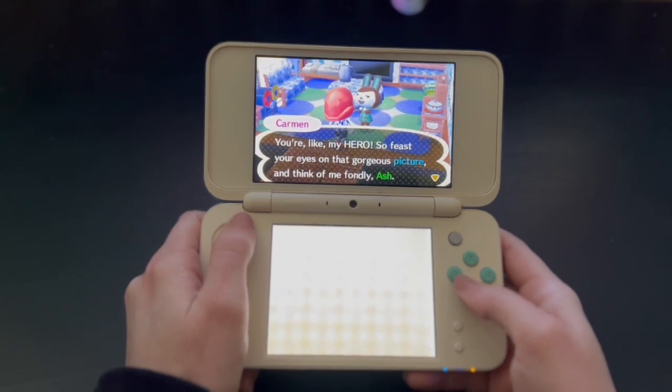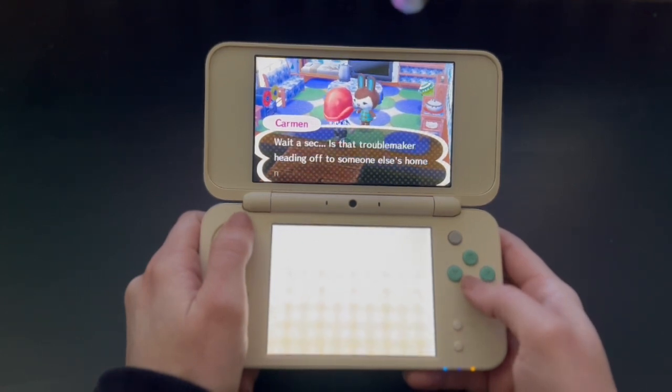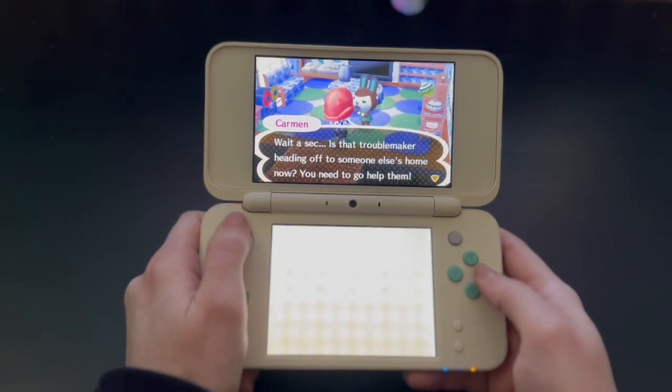You're like my hero, so feast your eyes on that gorgeous picture. And think of me fondly, Ash. Wait a sec. Is that troublemaker heading off to someone else's home now? You need to go help them.